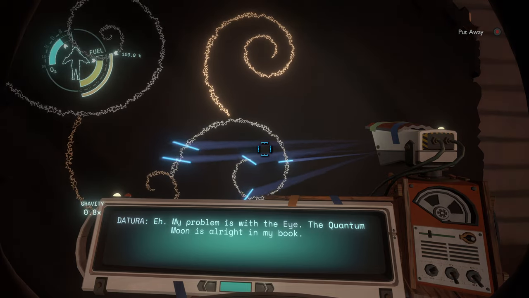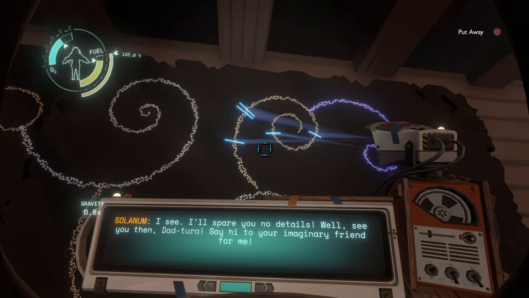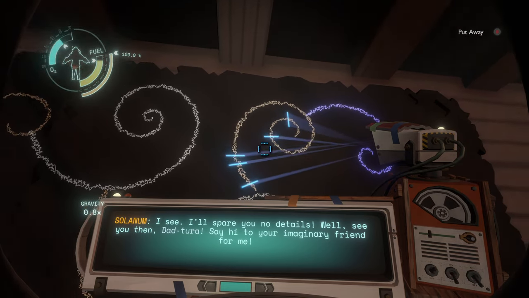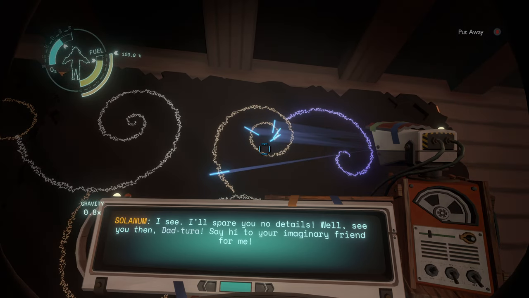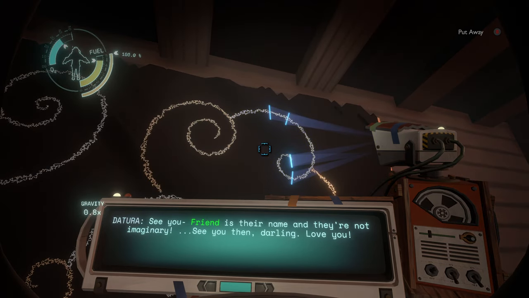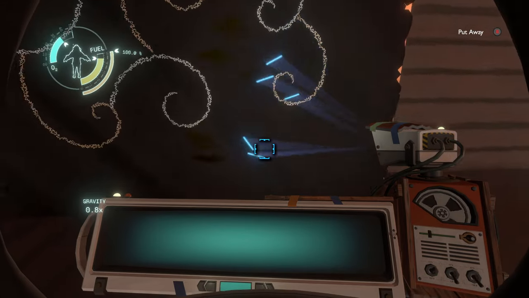My problem is with the eye. The Quantum Moon is all right in my book. I see. I'll spare you the details. Well, see you then, Dad Tura. Say hi to your imaginary friend for me. See you. Friend is their name, and they're not imaginary. See you, darling. Love you too, Dad. Aww.